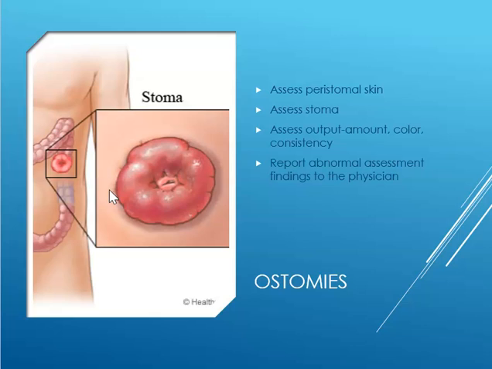So with an ileostomy, the ostomy is made of the ileum and the small intestine. Those are going to be always liquid. So if it's too firm, you really need to be contacting the doctor. It is very corrosive to the skin, so if these ostomies, the ileostomies, are leaking, you need to make sure that you clean the skin and change that appliance right away. Low residual diet, no whole grains for them. So ostomy care, you want to get the wound care team involved, although they will automatically be seeing this patient at UPH.